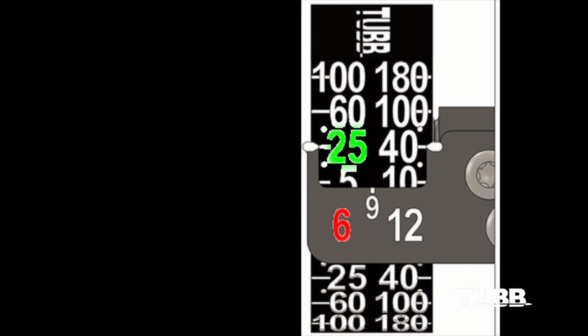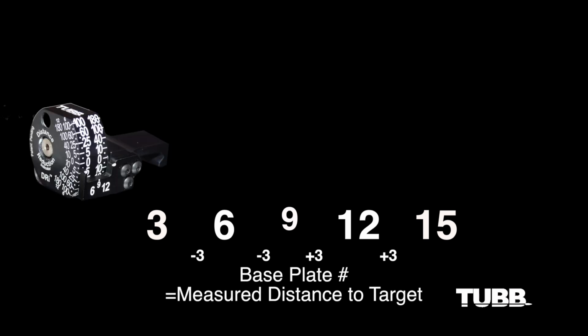Following this logic, a 40 yard or meter reduction would correspond to targets with a measured distance of 1200 yards or meters. Knowing these values, the shooter can instantly determine the necessary hold closer value for his or her individual shot. Allow me to show you how. Recall, we've already added a 300 and a 1500 yard or meter marking to the base plate 6, 9, and 12. So now we will do the same thing with the values given by the dial wheel.